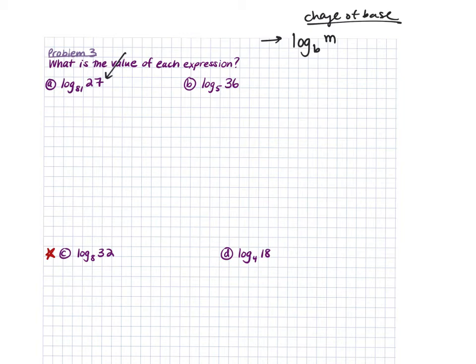So what happens here is you can actually change the base, and what that means is this is the same as log m. We're changing the base to 10 here. By not writing the 10, it means it's a 10. Log m divided by log b. And this really works for any base. You can change this to a 3, you can change it to a 2. This works for anything. This is the one we're choosing because your calculator at home should have a log button on it, so look and see if there's a button that just says log. That's your log base 10.